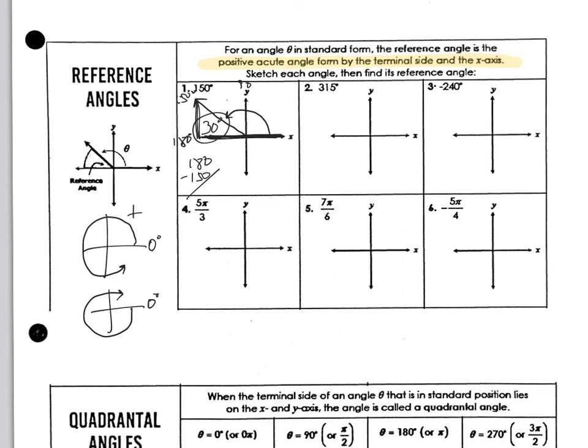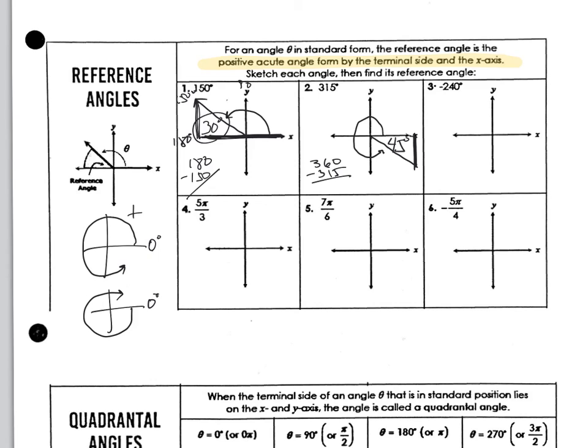So it says to find the reference angle, sketch the angle and find the reference angle. So 315. So we're going to go all the way around almost to 360. So it's right in through here. And so again, we would always compare this to the 360. So in this quadrant, we have to do 360 minus 315, because you want it to be a positive number. This is a 45-degree angle.